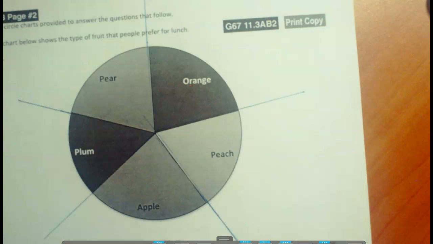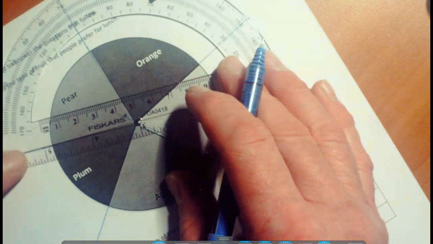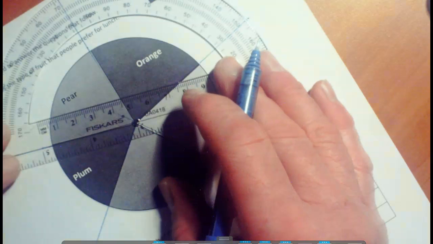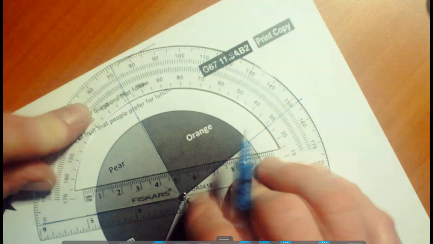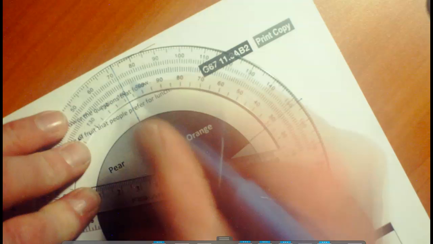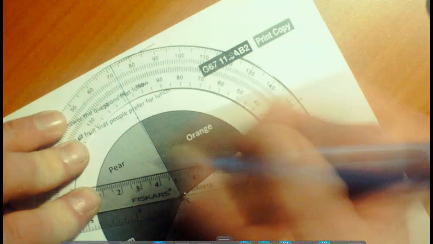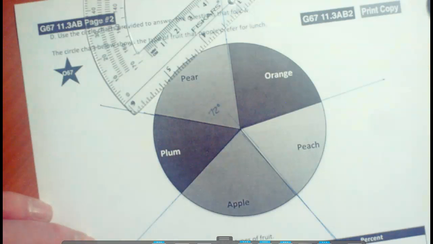Okay, so where do we go from here? Well, I'm going to stick with my 9 o'clock rule that I introduced in the last video. So you can set this on there, and then you can line it up with 0 degrees, get this right lined up at the center, and see where they are. Now you can actually see this one pretty well. Here's my center. I've got it pegged there. I've got this right on 0 over here, and you can see that that is coming in at about 72 degrees. So this angle I'm going to call 72 degrees. This is pear. So pear, I've got the angle at 72 degrees.